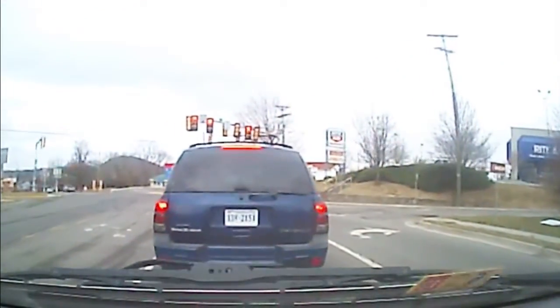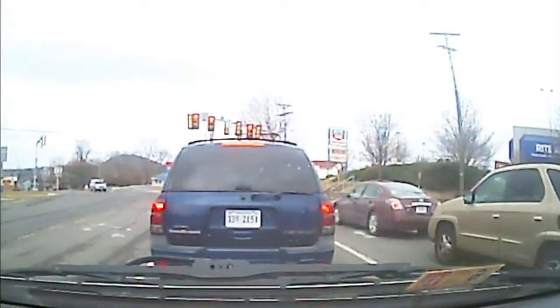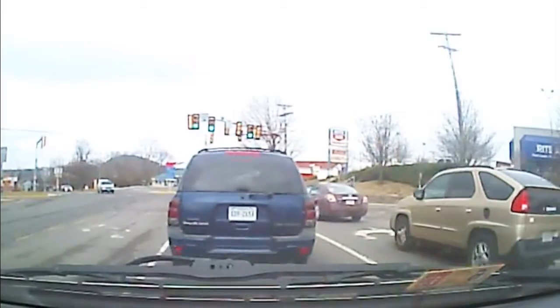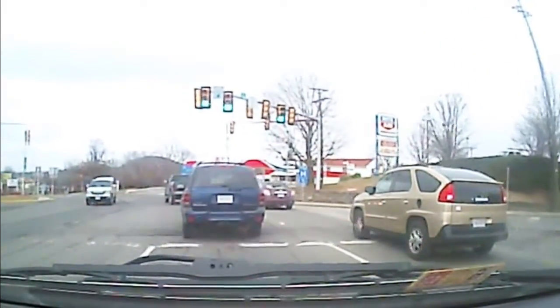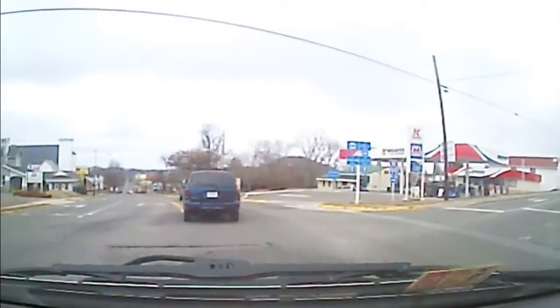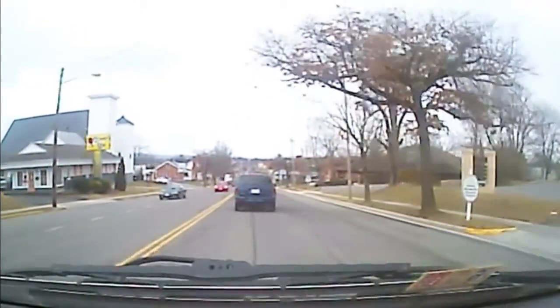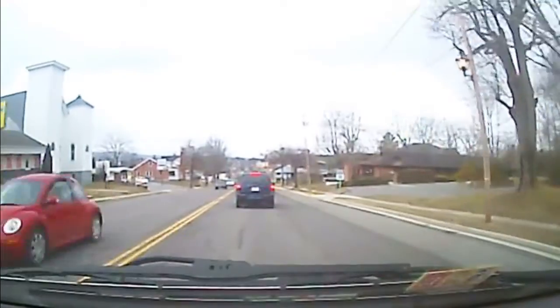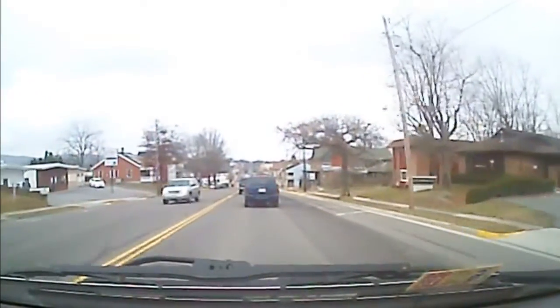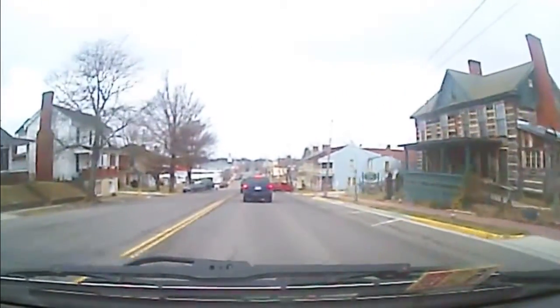The downside is you can't really see the license plate numbers — even when you're right up on somebody's bumper, you still can't read the plate, so I don't know how good it would be for evidence collection for an accident or something like that. It's just got too low a resolution. Now, it boasts that it's HD, and you can actually set it in HD mode to get 720p, but in reality you don't get that, and I found that just setting it down to its regular resolution works the best, which is basically 640x480.